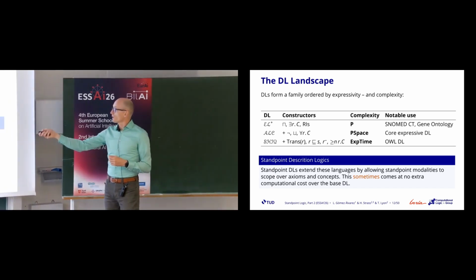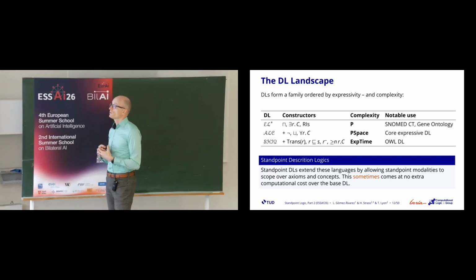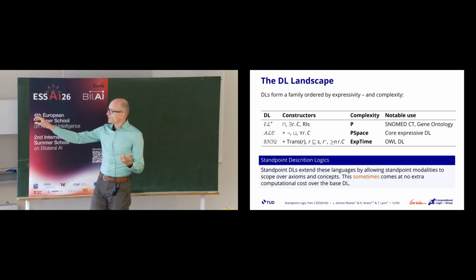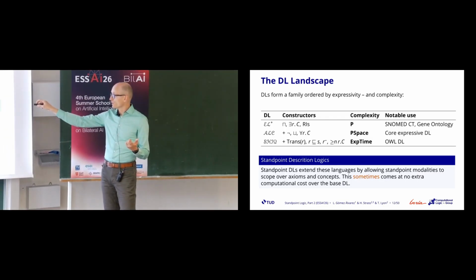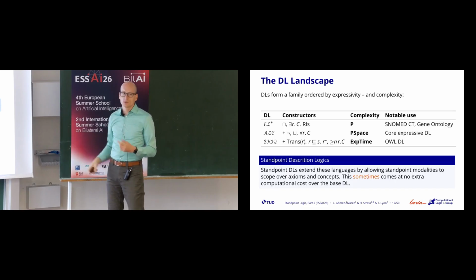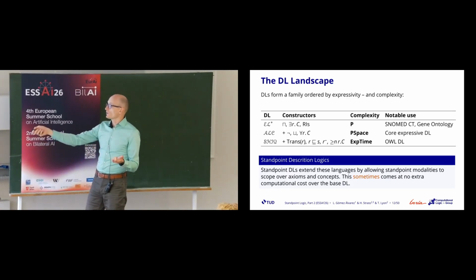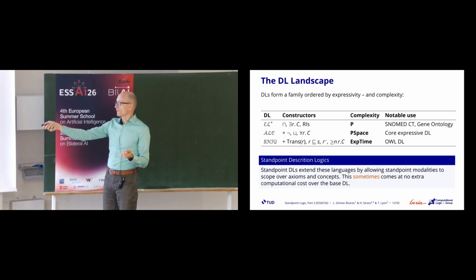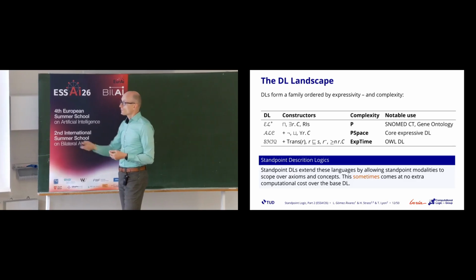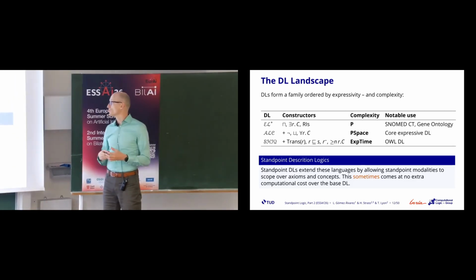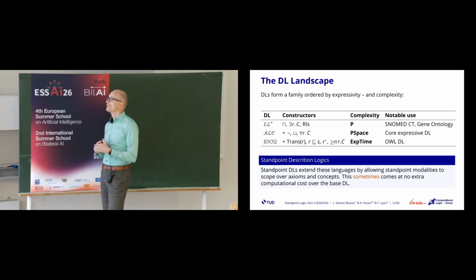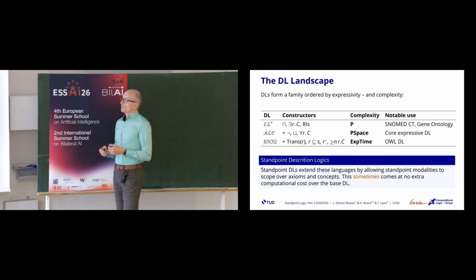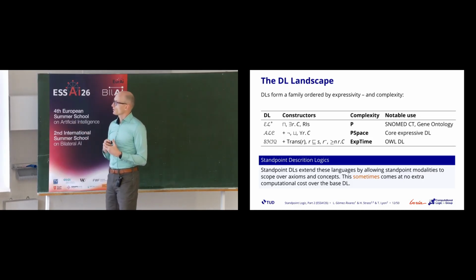Then, as one of the main and also historically important description logics, we have ALC, which basically has everything that EL has, plus negation, and therefore, using De Morgan's laws, also disjunction, and using the duality of existential and universal restriction, by having negation, we also have universal restriction implicitly. And this already gives you a complexity jump to PSPACE for satisfiability. But this is, as I said, one of the historically important description logics.